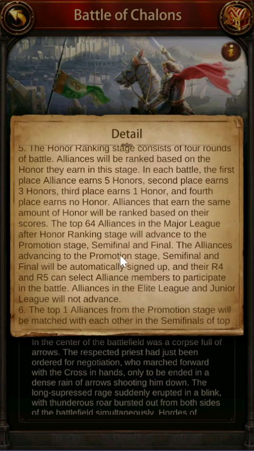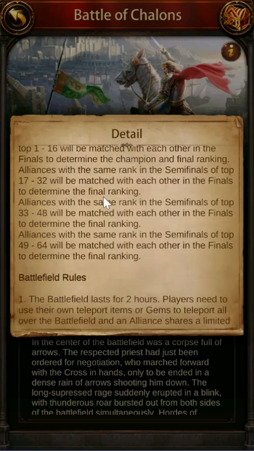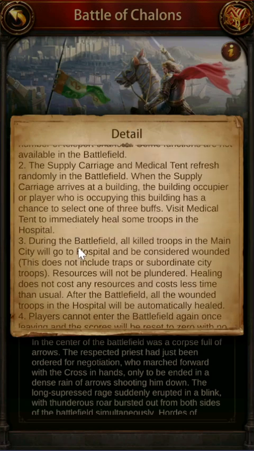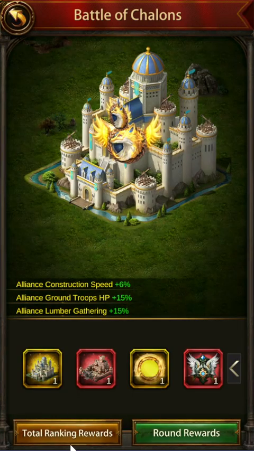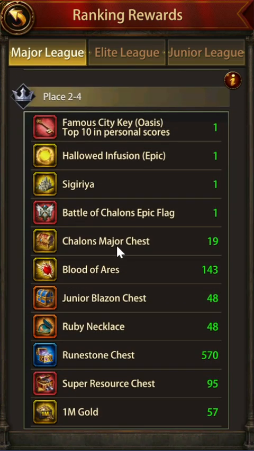The way that the rewards are going to work is basically like the promotion stages again. So in the Major League, if you place first, the top 15 personal scores get the city, which is amazing. So yeah, if you win this, 15 people in your alliance that are playing challenge will get this sub, which is amazing. Second to fourth, I mean, still really amazing.